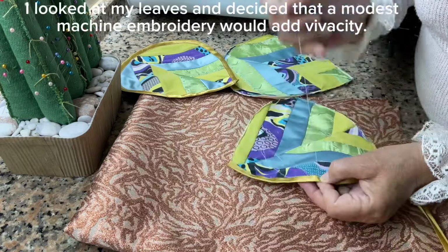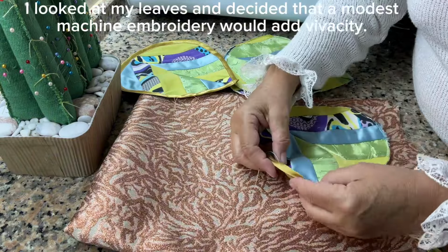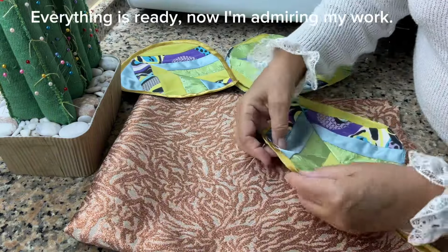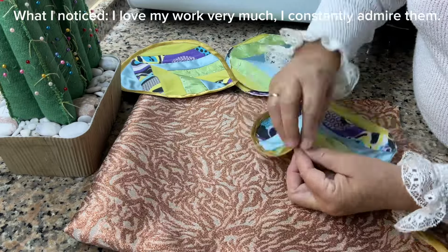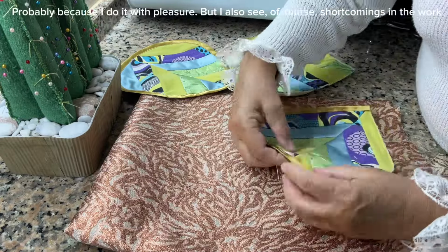I looked at my leaves and decided that a modest machine embroidery would add vivacity. Everything is ready. Now I'm admiring my work. What I noticed, I love my work very much. I constantly admire them. Probably because I do it with pleasure.